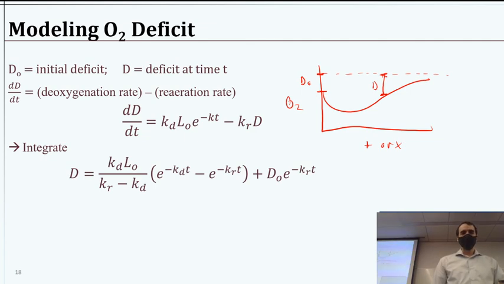We're not going to bother trying to integrate that ourselves. We're just going to look at the book. So the book says this is the answer, fortunately. So we're all happy we didn't have to do that ourselves. We have this equation here where we have this rate constant for decay times L-naught minus reaeration minus decay. All that times e to the minus KDT minus e to the minus KRT. All that plus our initial deficit times e to the minus KRT. So we have this big equation with all these parameters we've talked about. And we probably have to go back and double check.